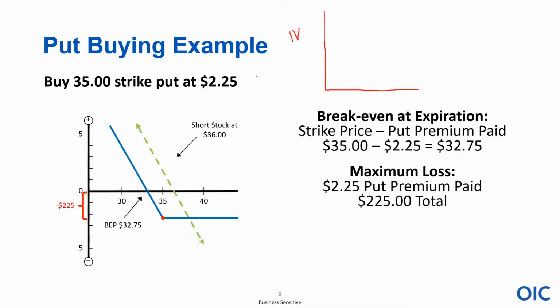Now, each options contract, each strike price has its own implied volatility level. That's what this IV is. Each strike price has its own. And if you were to plot, say, strike price here versus implied volatility here, you can plot where each strike price has its particular implied volatility level, and then you can connect the dots. And oftentimes when you connect the dots, I'm just going to draw a generic curve here. This is the classic implied volatility curve, where the lower strike prices have the highest levels of implied volatility.